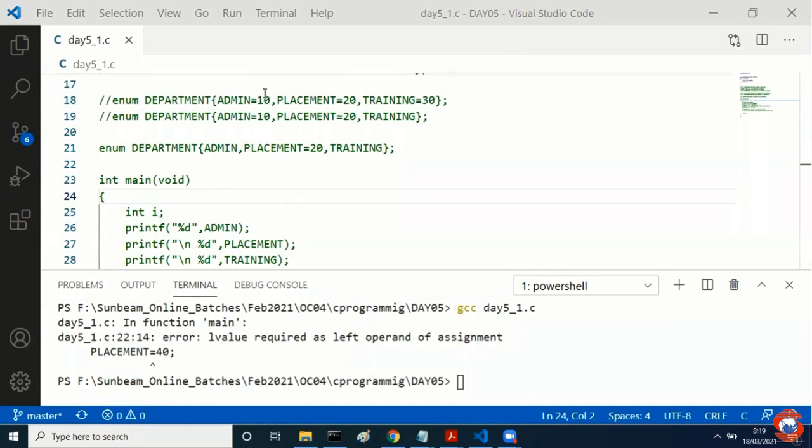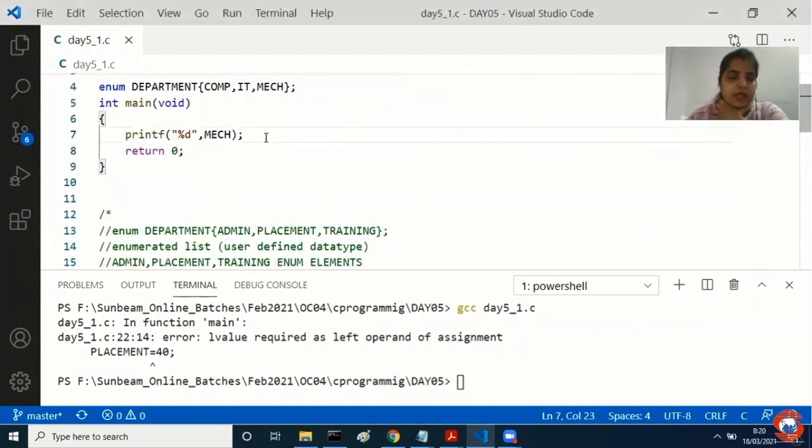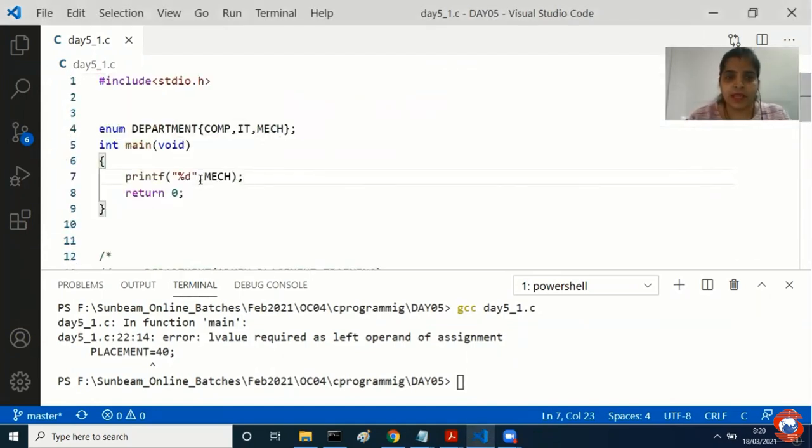Okay, I'll tell you the application of this. All right. Now, let us go ahead. I'll tell you the application after a while. Now, let us say I have mech. At this location, can I say this is basically directly accessing the enum element?